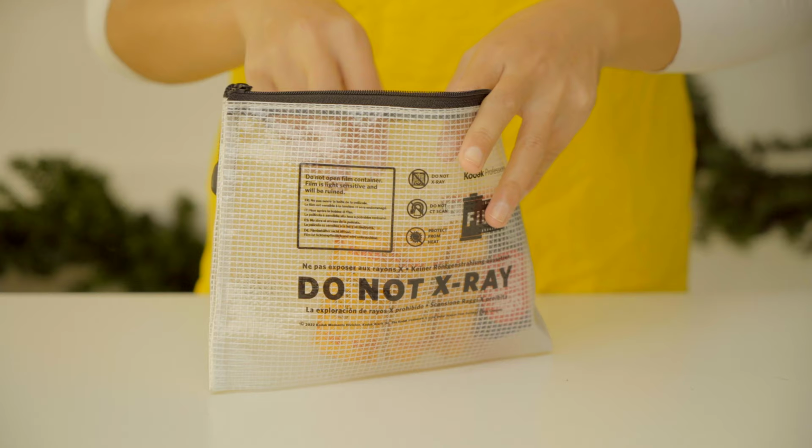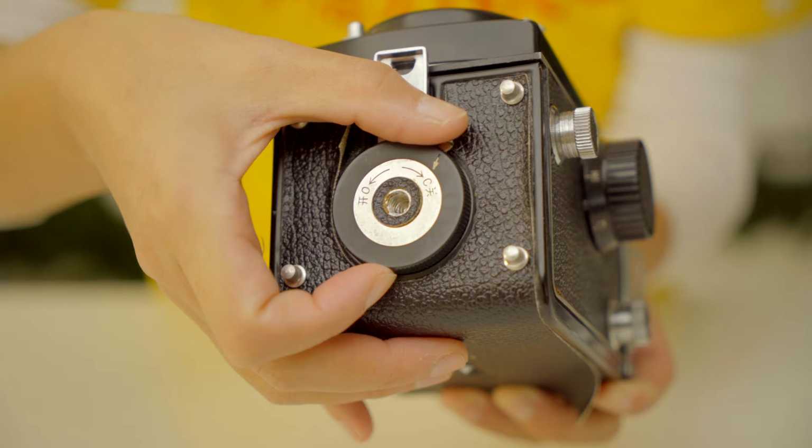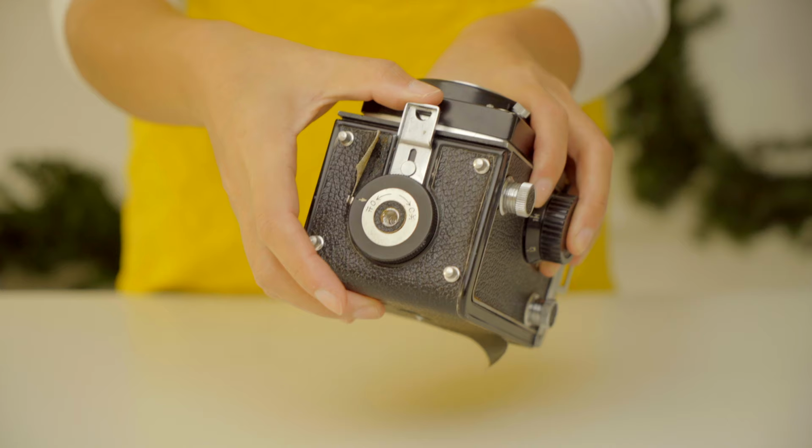This camera takes medium format film. Look at the bottom, rotate the ring to open and close the film chamber. O stands for open and C stands for close. Or you can just learn your Chinese and read Kai and Guan. Kai, Guan, Kai, Guan.